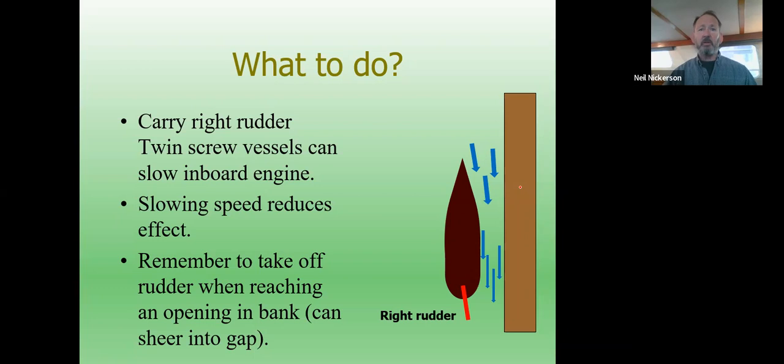Simplest thing to do is carry a little bit of rudder, and this can be a little counterintuitive, counter kind of scary, that our hazard is off to one side, and the way that we deal with bow cushion, bank, or stern suction is to actually steer towards the hazard. So we've got to carry a little bit of rudder in that direction, but that's going to result in us driving in a straight line.